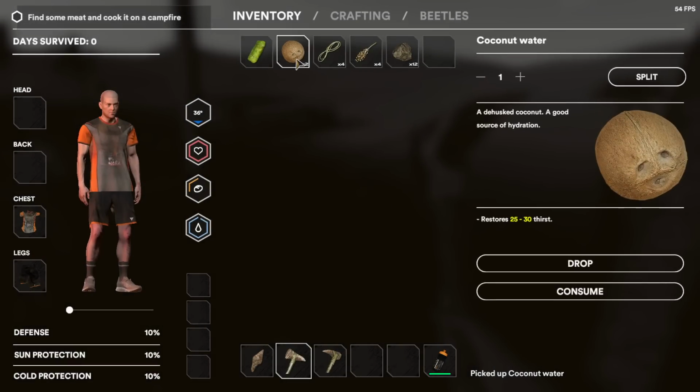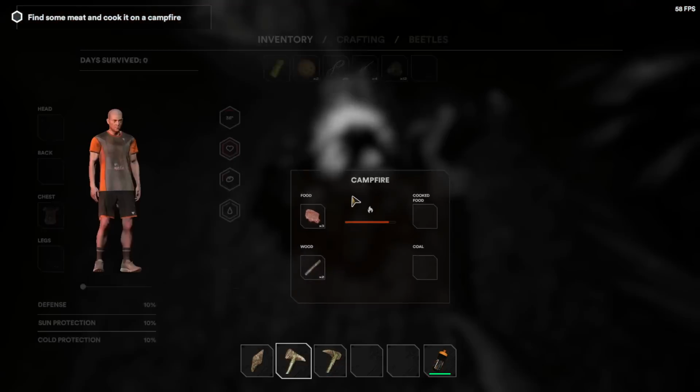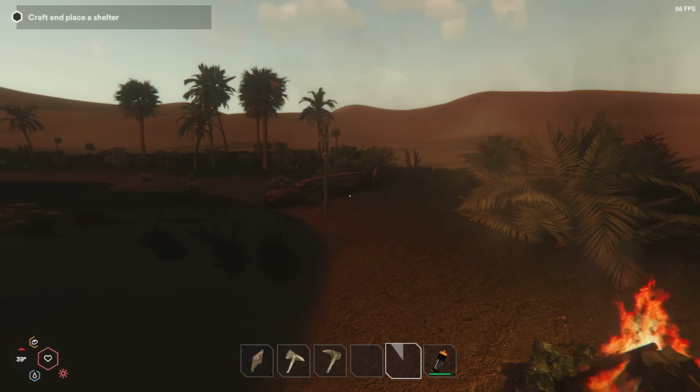What does that say? Restores 25 to 30 thirst, huh? Okay. It doesn't look like it has a food value to it. This is taking a bit of time. Oh, looks like we get some coal, too, here. Let's see what happens. Nothing so far. There we go. We got ourselves a little bit of meat.